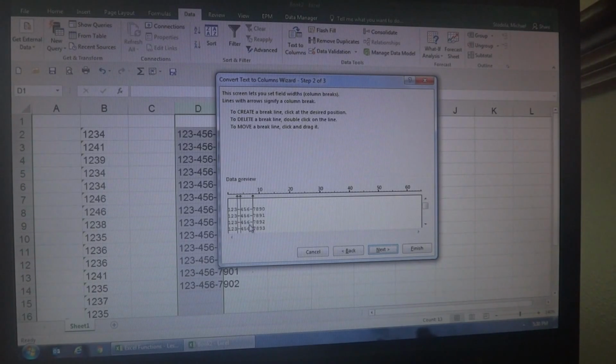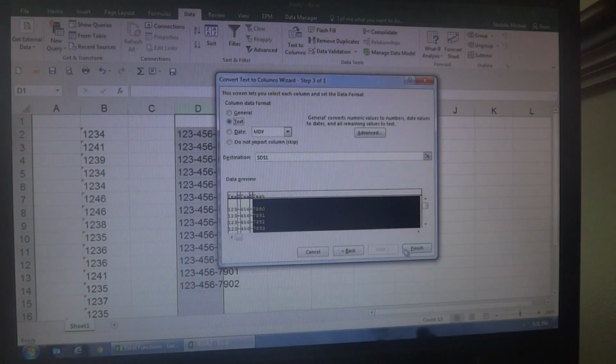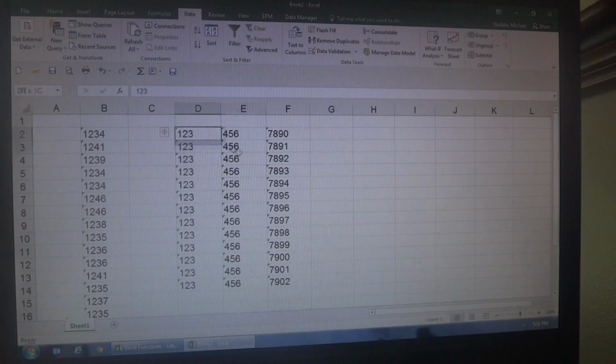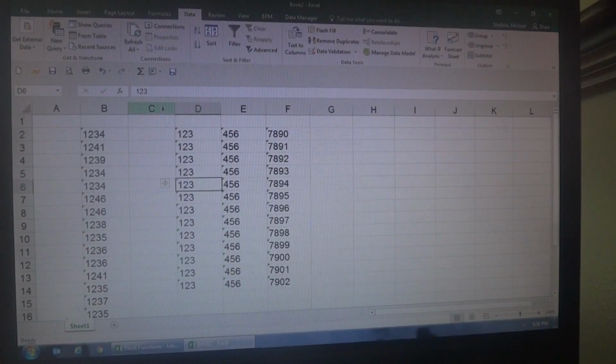So I'm going to highlight around the dashes too. So I'm going to click that many times. And now I leave these as text. I like text by default. And then these I'm not going to bring in. So text, do not import, text, and there we go. This is how I split up the 3 pieces of a phone number. And obviously this is useful for a lot of different things.